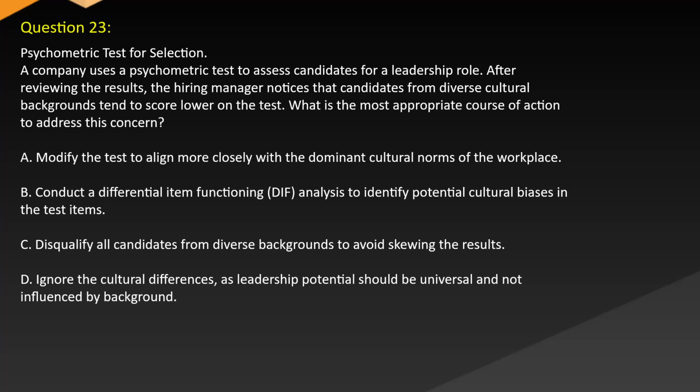A. Modify the test to align more closely with the dominant cultural norms of the workplace. B. Conduct a differential item functioning (DIF) analysis to identify potential cultural biases in the test items. C. Disqualify all candidates from diverse backgrounds to avoid skewing the results. D. Ignore the cultural differences, as leadership potential should be universal and not influenced by background.